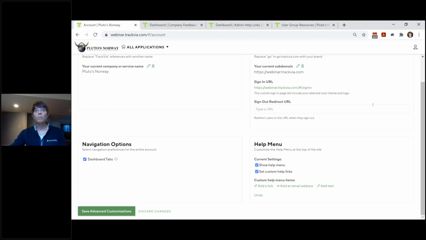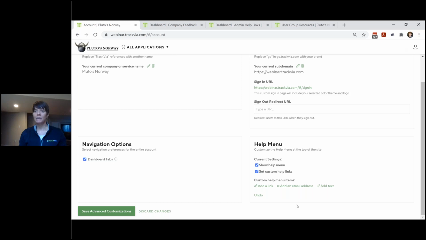And sometimes there is some reporting, like overall reporting, that you want to share company-wide. So again, it would need to be something that every person is going to have access to, because that help menu is, again, account-wide. So you're not going to be able to customize links within every application. The same links will be available throughout the application. So you want to make sure that it's something that everybody has access to. And using those user groups is one way to make sure that you're filtering information, in a way that you maybe would have done per app. You could do it universally, but just filter by user group.